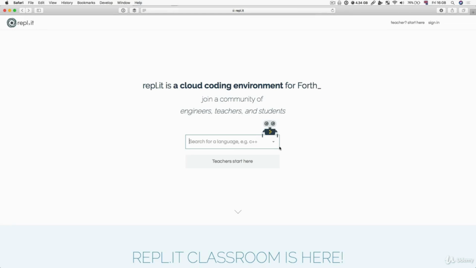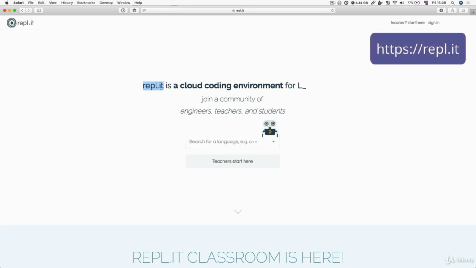So what we're going to do in this course is we're going to start with a cloud coding environment that's going to allow us to really quickly learn Python. And then as we transition over to building larger and more complex apps, we will be downloading and installing all those tools. But to begin with, we don't need that because we're going to be learning about how Python works, and we can do that really easily and really well in this cloud coding environment. And through this video, we're going to talk about why I recommend using this and why I think you should use this.